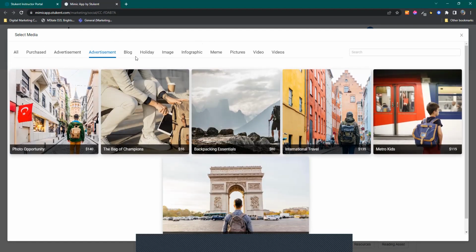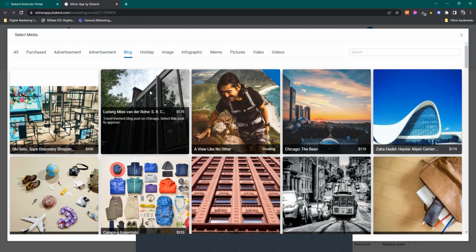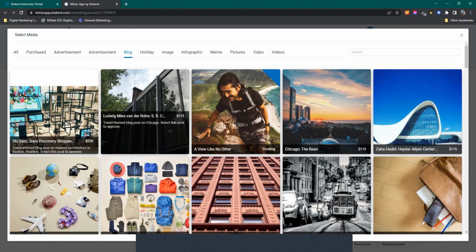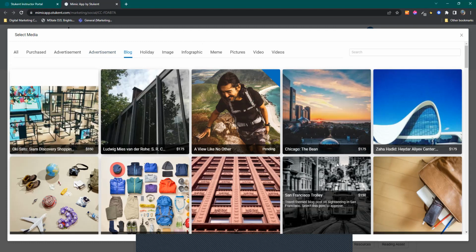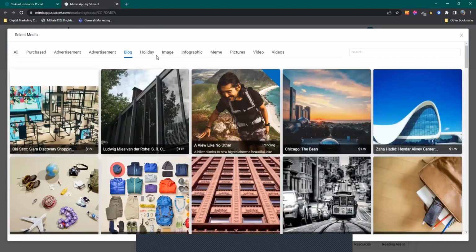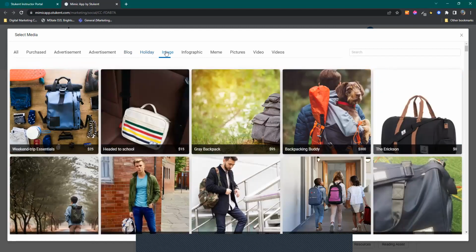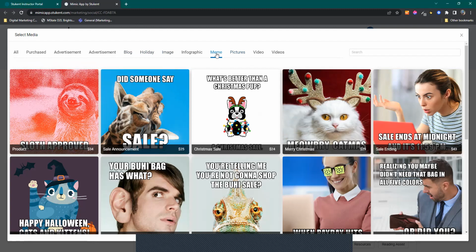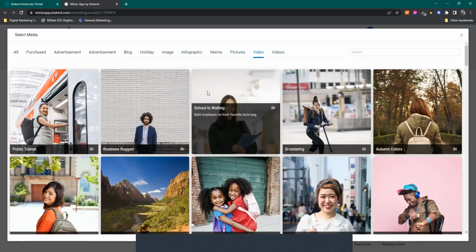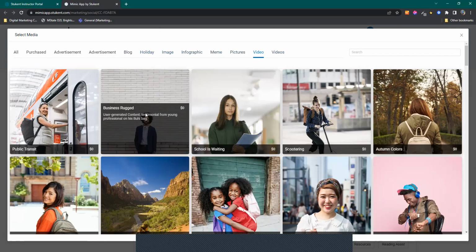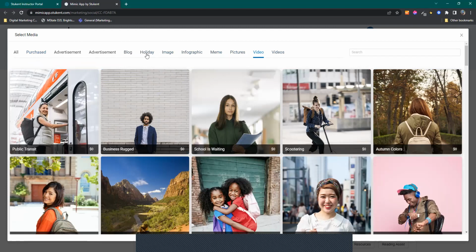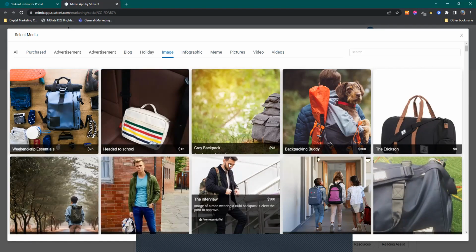I'm not really sure what that is, but you can also promote other types of content here. This is not really for you right now in terms of the blogs. But then you can also look at the different types of images. For me, when I would go through and create these, I tend to stick with photos, with images up front.